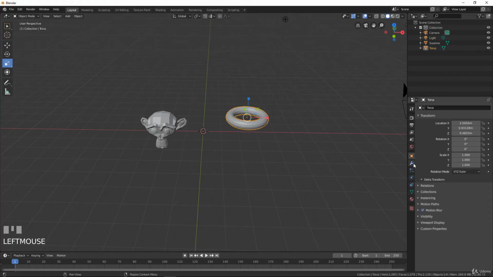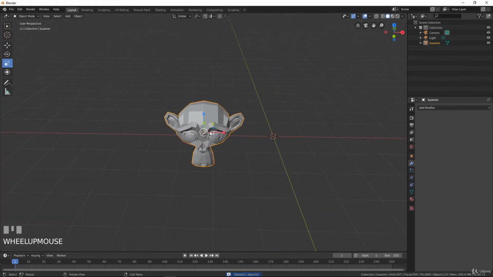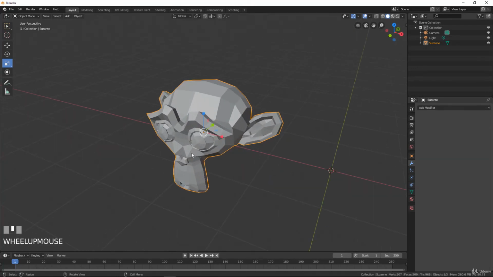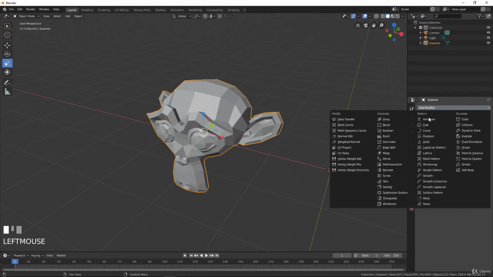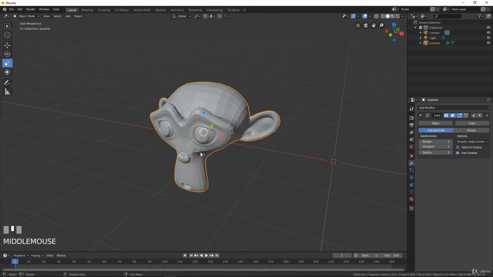Good. Then here you will have the modifiers. The modifiers, it's something interesting. So let's say I will remove this one, and I will focus on Suzanne with numpad period, just to have a look at Suzanne more. And the modifiers, they're little actions that you can add to your object that are non-destructive. So let's say you want to modify your Suzanne and you want to subdivide it and to make a kind of smooth into the surface. So you will do this, and as you can see, it did subdivide and did smooth the surface. If you put, for example, the subdivide at 2, you will have an even smoother surface.